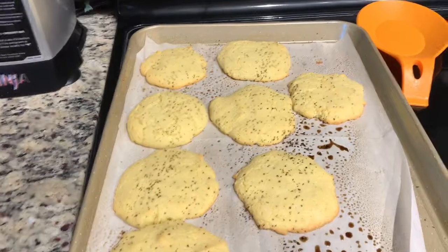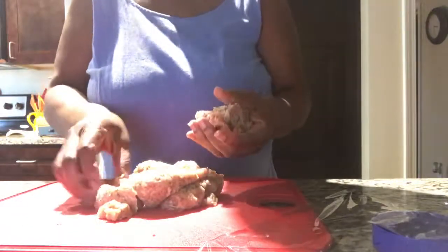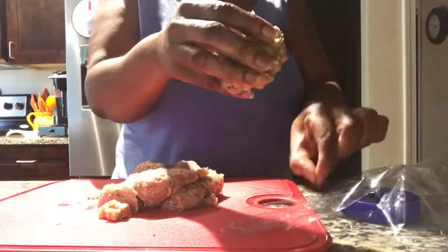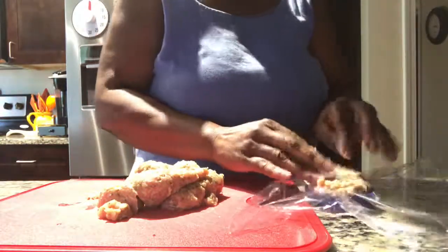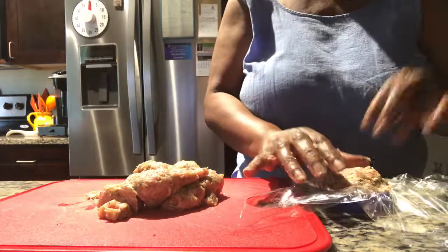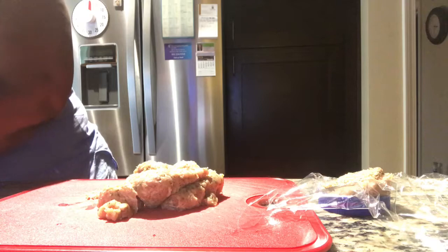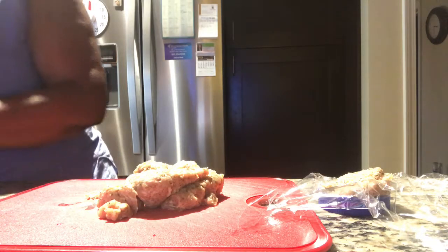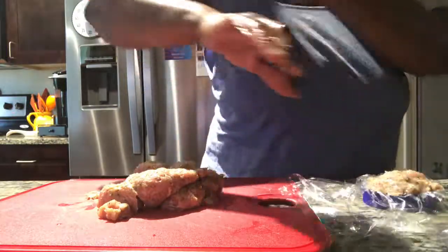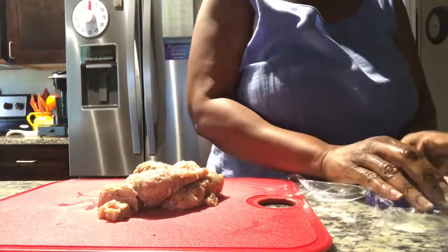So let's get preparing the sausage, the chicken sausage. Wet our hands. And then we're going to take some of the sausage. That way it's easier to work with. And then you're going to pack it down in the lid. You can have your really nice sized sausage. And again, you don't have to season the sausage. Now I'm using chicken Italian sausage. So that way, again, if you want to use just plain sausage, you can, and then you can season them with various seasonings, but I didn't want to go that route. I wanted to use what's already seasoned.